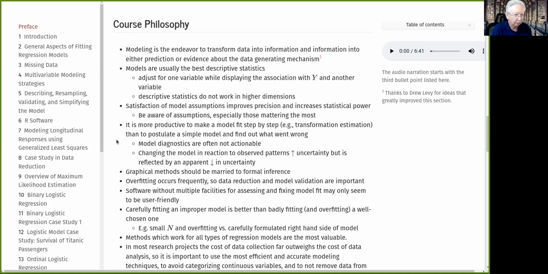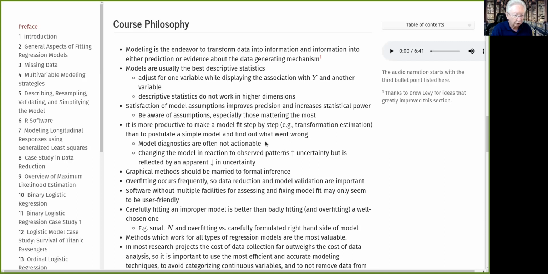We like to make models fit step by step. So part of the process of modeling is to estimate transformations of the predictor variables. We don't want transformations to be a game where you try different things and then you use something that seems to work, because it's very hard to incorporate uncertainties in that process. Your confidence intervals will not be correct when you do that. So if you don't know how something should be transformed, that should be part of the process: to estimate that transformation and to have more parameters involved.